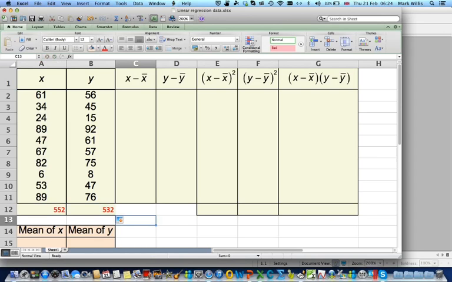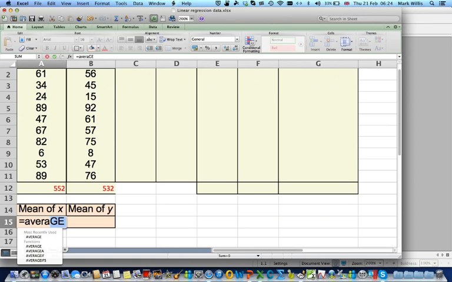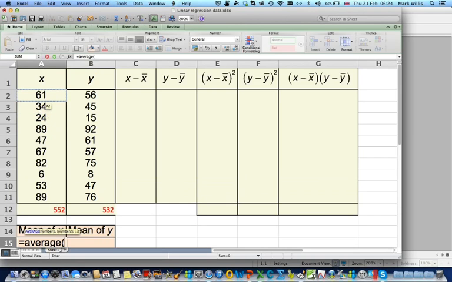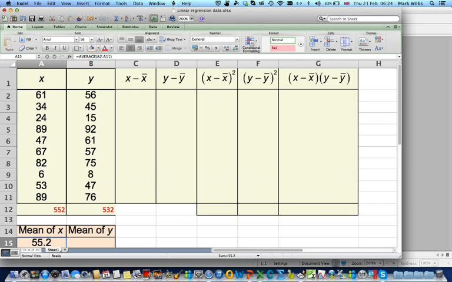I'm also going to need the mean. So in this column I put equals average, bracket, and go all the way down, then click the sign there. We'll do the same for this one.